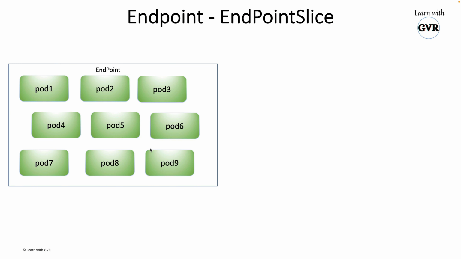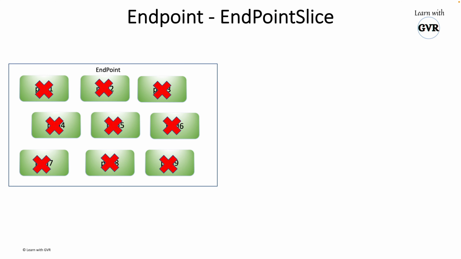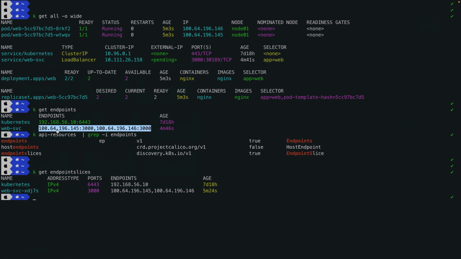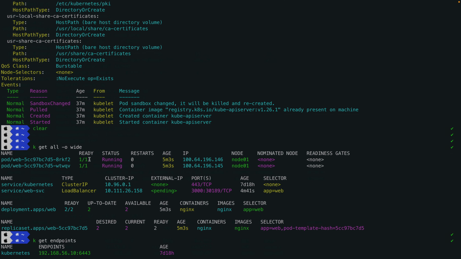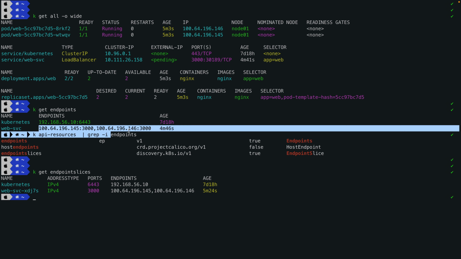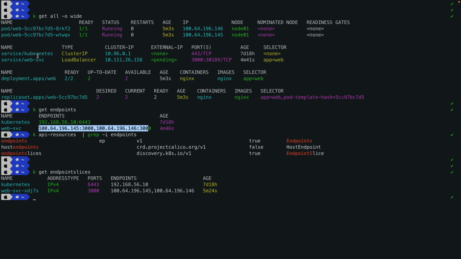If pods are created, deleted, recreated, deleted, recreated, who is going to take care? The service and this endpoint have to take care of and maintain all of this somewhere in the etcd database.